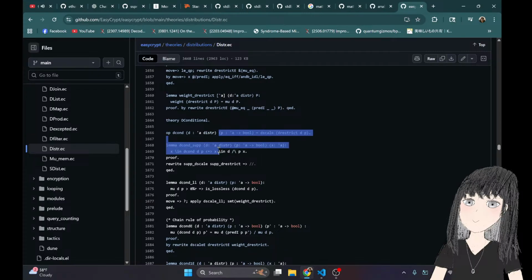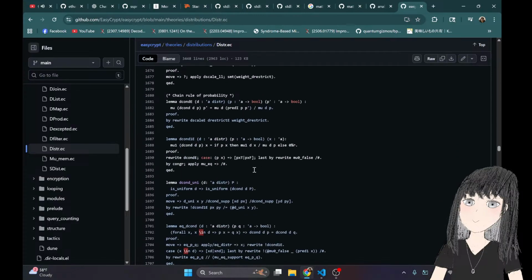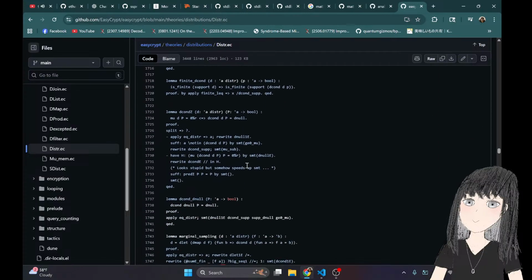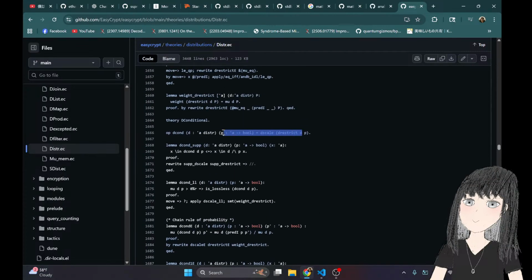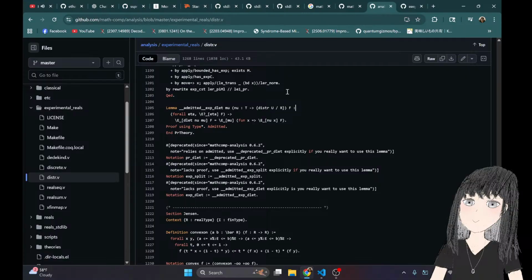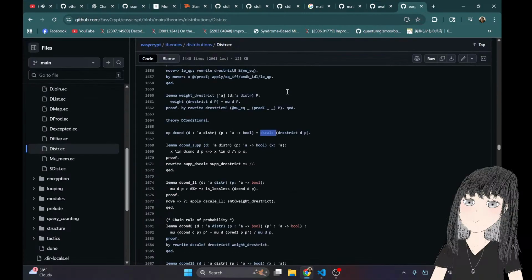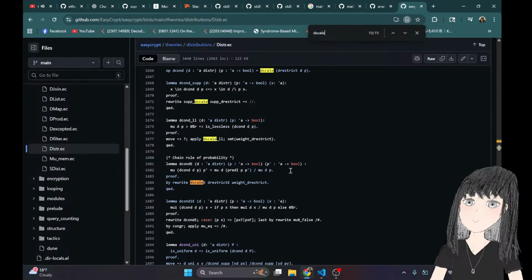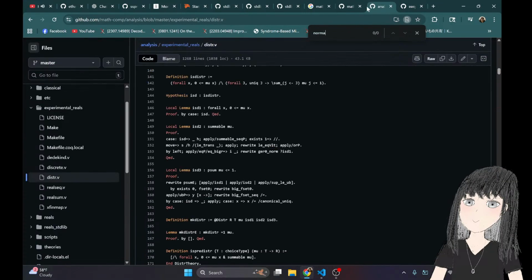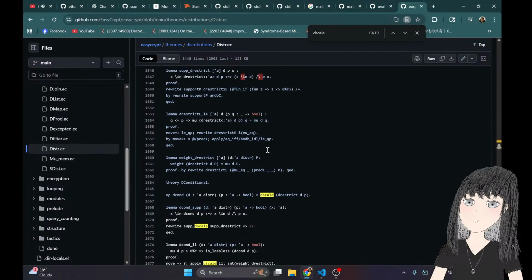So here it is, I guess. Do we have this scale? You don't, right? Yeah, it's just a renormalized thing, which is fine if we don't have this.